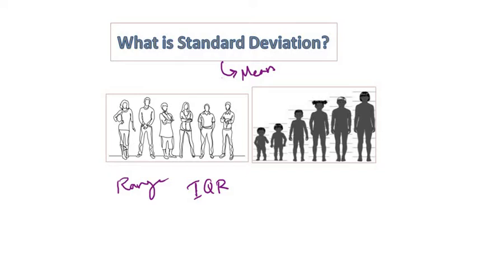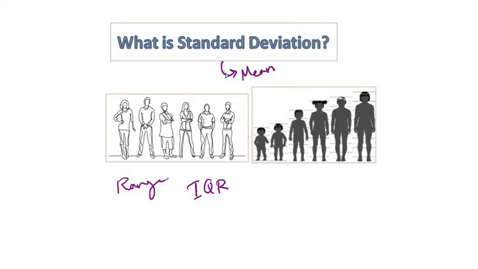In this picture to the left, we see that the heights of the persons are almost the same. The deviation from the mean is small. So the values of their heights are close to the mean. Now what about this set here? If you compare the values of their heights with the mean, you see that they are really different. These values are spread out more than these values. So we say that the standard deviation for this set is more than the standard deviation for the set on the left.